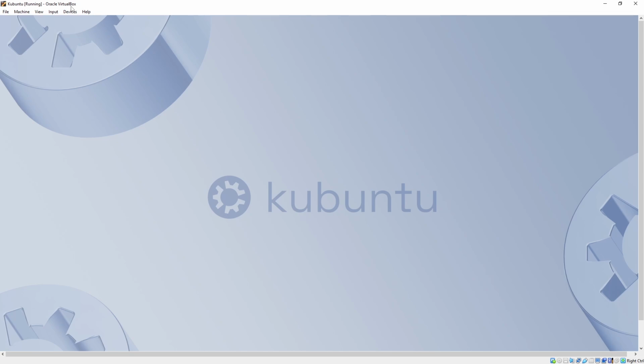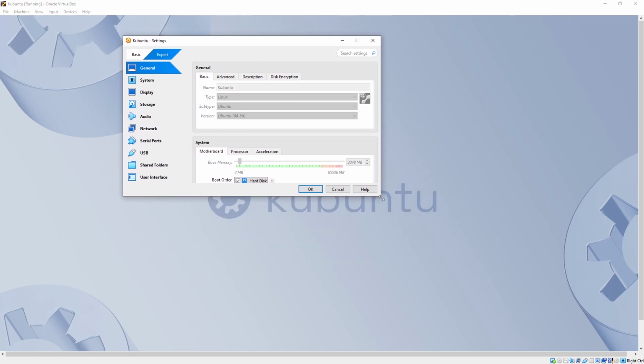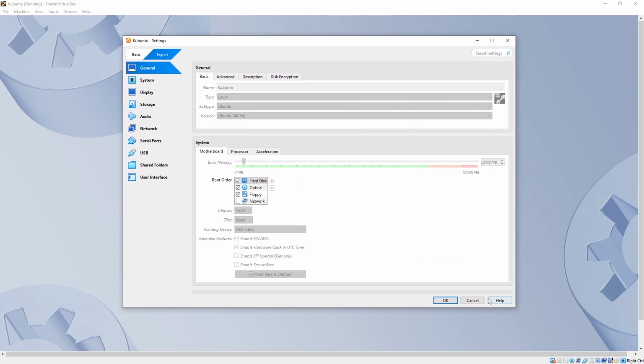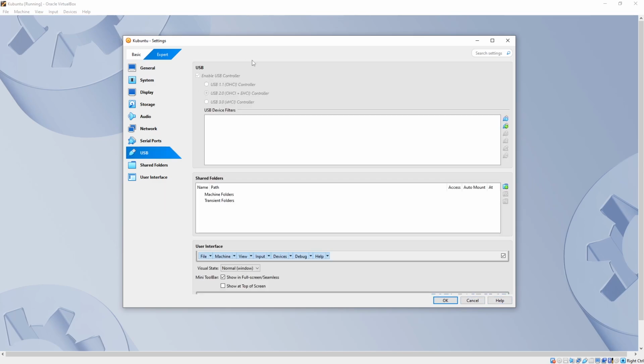Now, USB pass-through. Just go into your virtual machine settings by hitting Machine, Settings. A lot of this was informed when we first set this up. Click on USB. Here is our USB controller with USB 1.1, 2.0, or 3.0 enabled. Now, USB 3.0, if you're running Windows, I think you need the extension pack, but VirtualBox and I think VMware both have it, so a lot of this is already set up.